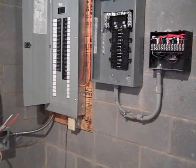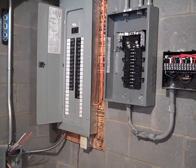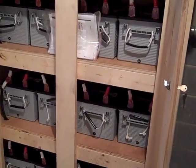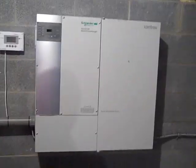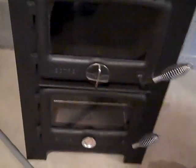We're waiting on the power company to pull a meter base for us. Took a break and thought I'd do a little video. This is a grid tie being converted to a battery backup system. When the power's out, she'll still have water and lights on all three floors and be able to cook. The only thing we don't have is the ability to heat water, but there is a little wood stove - a cute little Nectar wood stove from Australia - which can also heat water.